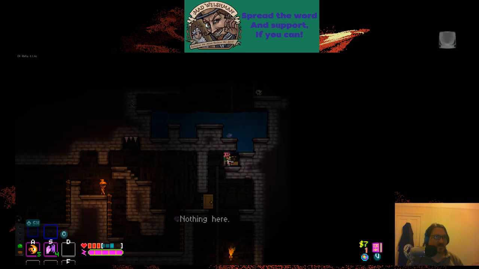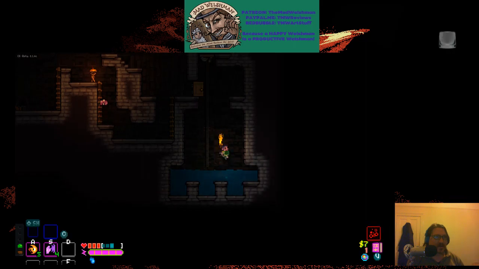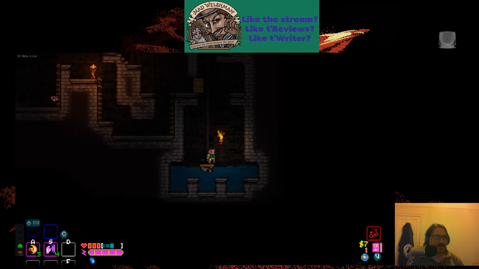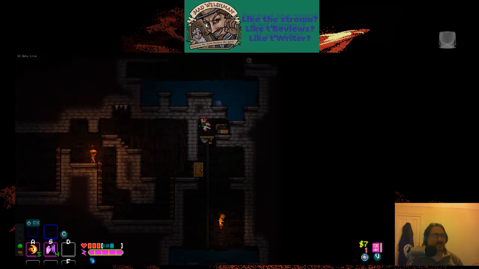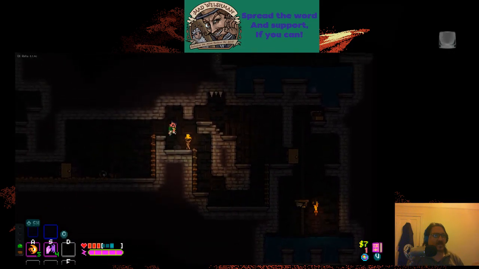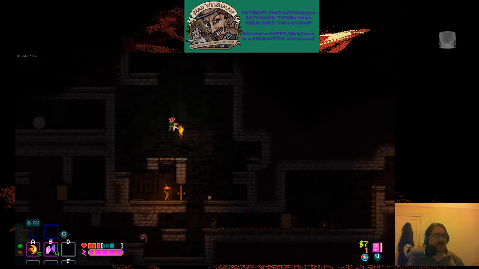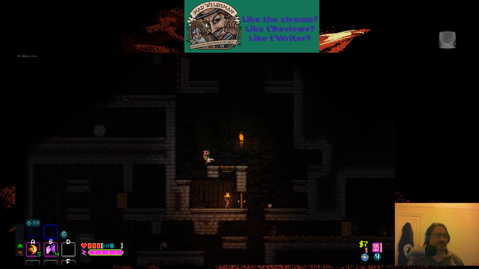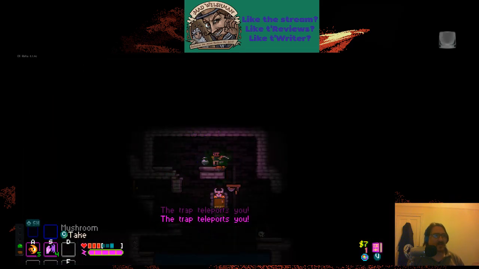Right, what was in the chest? Nothing. Oh. Yeah, great. So remember that our character is a bad swimmer. I do remember that. Oh dear. I do hope this isn't one of those cases where I either have to do a silly jump. Crap. I think this is... Oh, no, wait. I can just use the teleport trap.